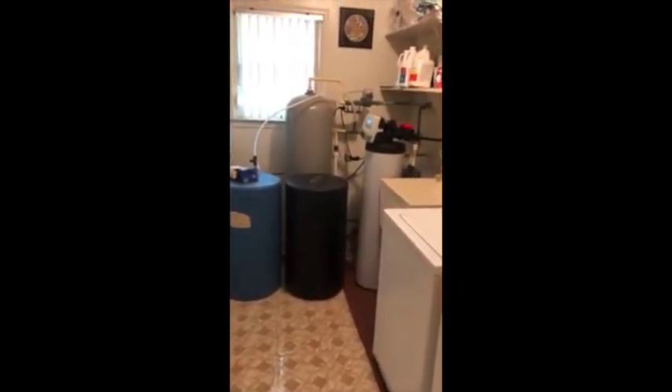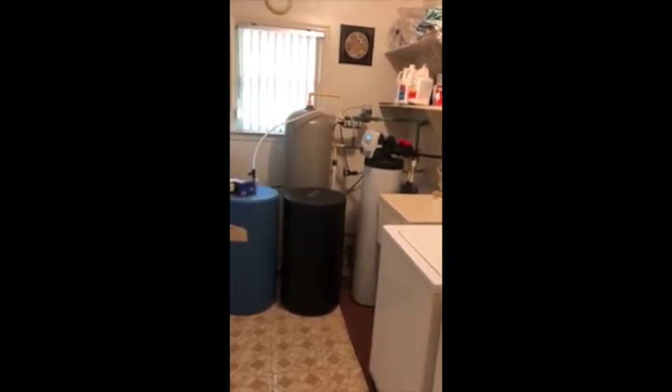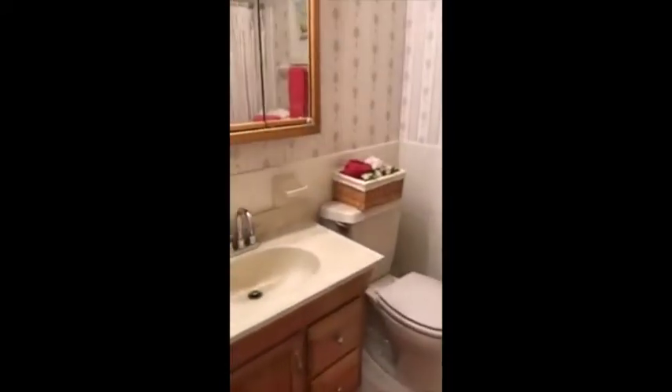Let's head down the hallway. As mentioned outside, the homes here are served by well water, and here is the well treatment system, which the owners do own. You have Chem Feed, which helps keep the water clean without bacteria, and a water softener to soften the water for easier use. As we head down the hall, here is one of the guest bedrooms — a bright window right onto the deck and a ceiling fan. This house was freshly painted about a month ago, so everything is nice and clean and fresh. Here's the hall bath — a full bath, nice and clean and well taken care of.